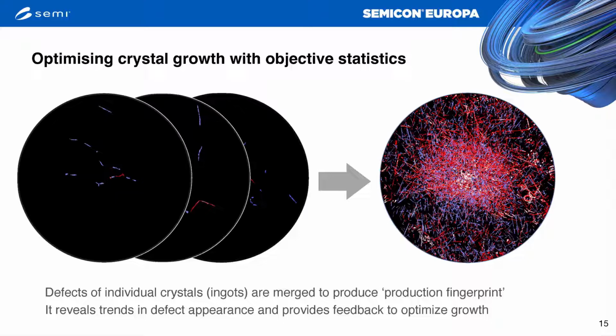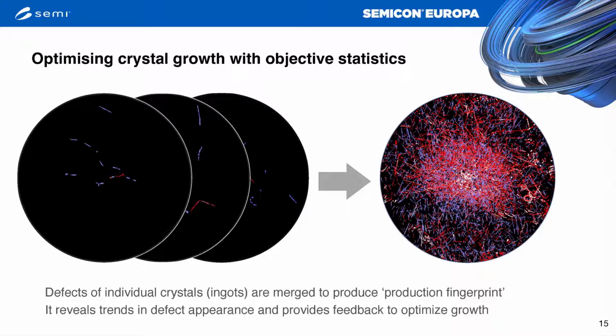An example here is a digital overlay of 1,000 unpolished sapphire ingots from the same production line. Such quality signature collects the main defects in each item and merges them into a production fingerprint. The red and blue colors indicate the morphology of the defects, while the white color marks the areas with the highest defect density. As you can see on the right, it is relatively easy to recognize the common defect patterns on such an overlay. Later, together with the process engineers, we would need to take measures to reduce them.